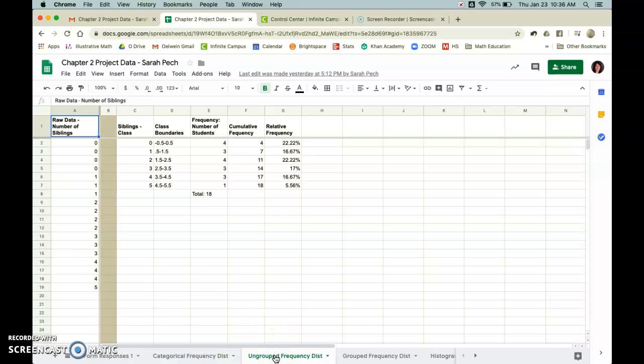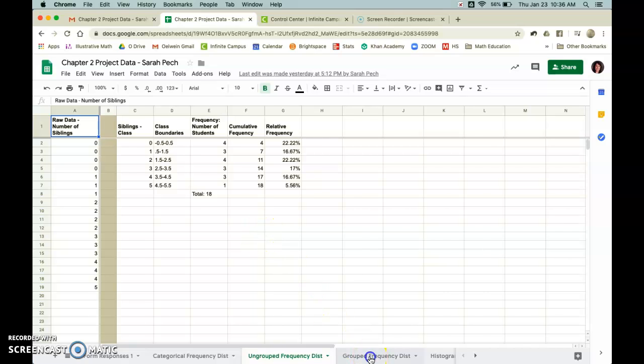Her ungrouped frequency table looks great. You'll notice she's got the relative frequencies over here. She could have a total here of 100%. Notice that these are all individual numbers and it is ungrouped. So for your classes, you should not have limits. These should all just be single numbers. Number of siblings is a great one to do for that. One other thing I want to let you know on this one is you would not want to order this by frequency. You want to keep it in order of the class over here. So this looks really good.